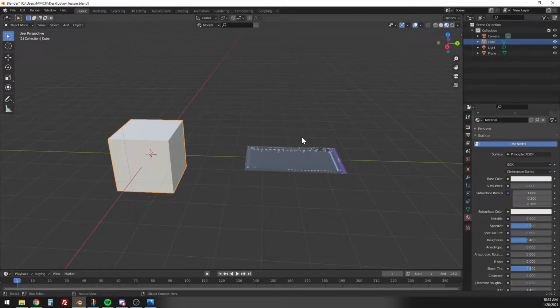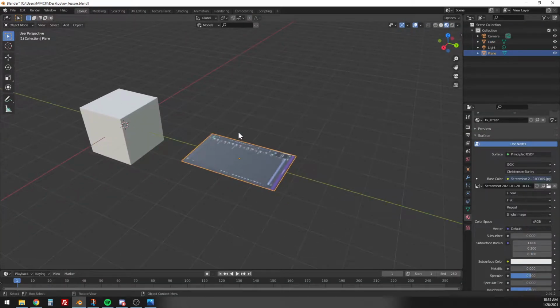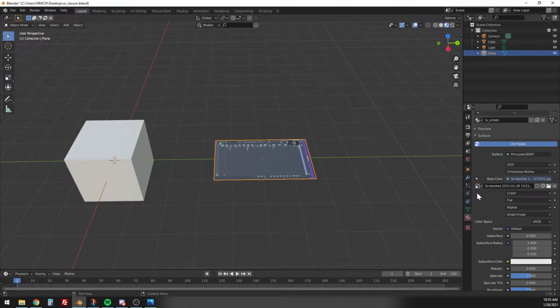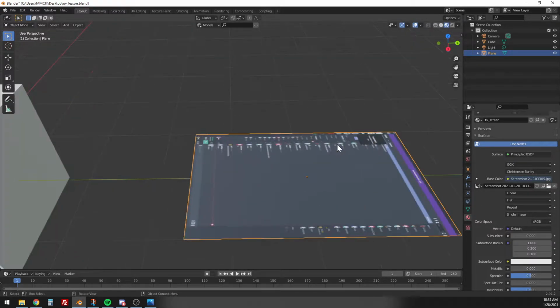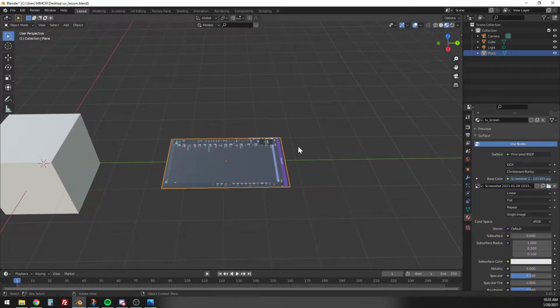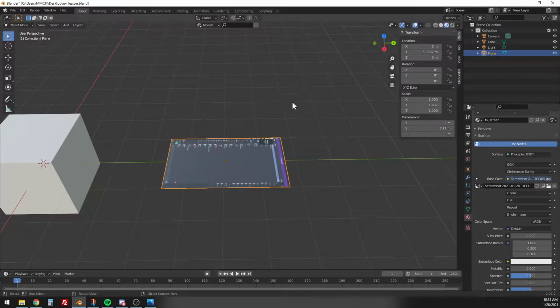Yeah. So I'm going to select this object that I already have a texture on, and I'm going to go to one of these tabs at the top. We haven't really covered these tabs too much, and you may have noticed them. We have layout, which is our default one.